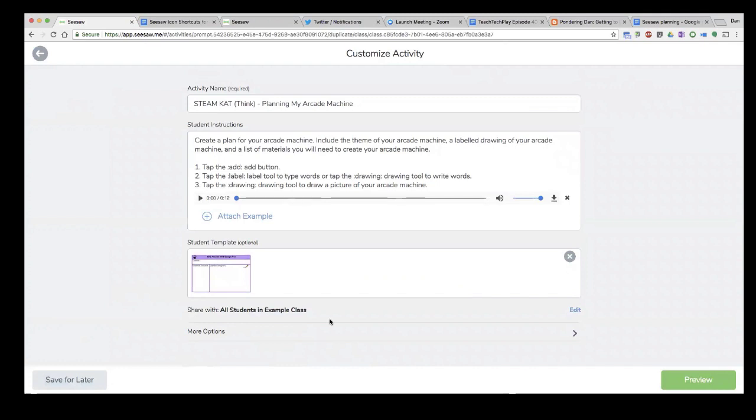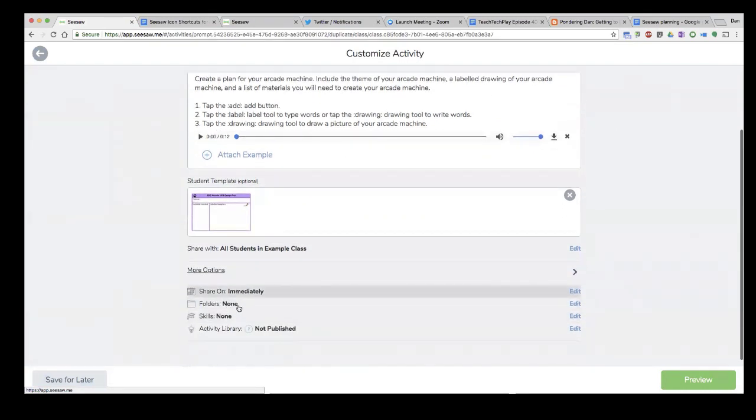And down the bottom, you've got these really good options here. So if you've got a task and you want to share it with students, but you don't have them till third session on a Wednesday, you can make sure it only shares at that specific time. That stops those very studious students jumping in and doing all the work before you've actually talked about it.